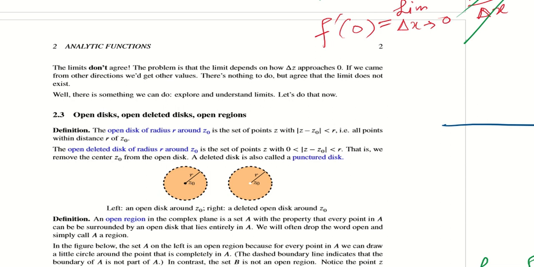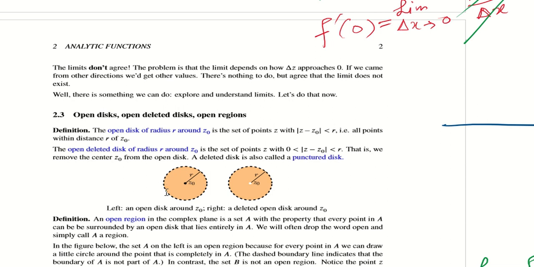So first of all, we define an open disk. An open disk is something that has a well-defined area. So if you have a set of points which constitutes a circle like this, then we call this circular area a disk when we have a well-defined limit to it.